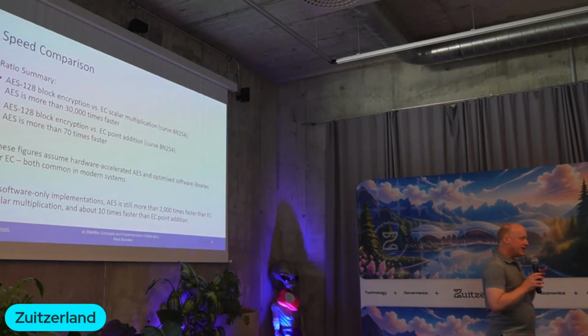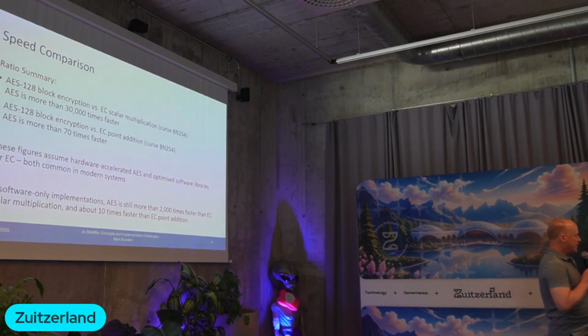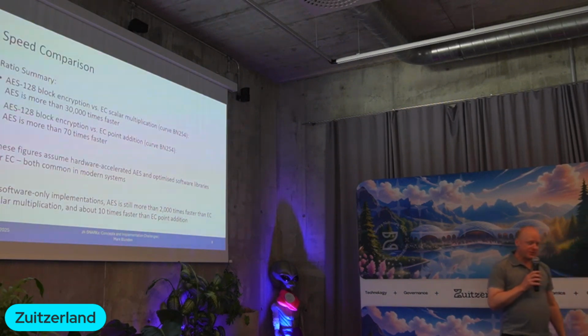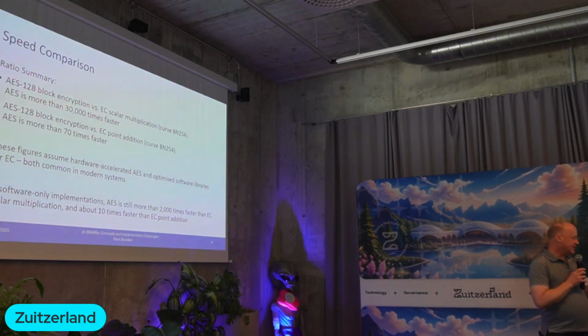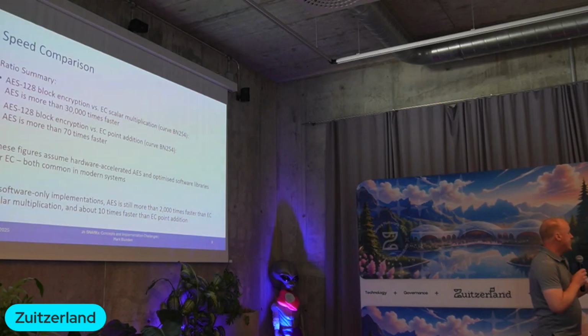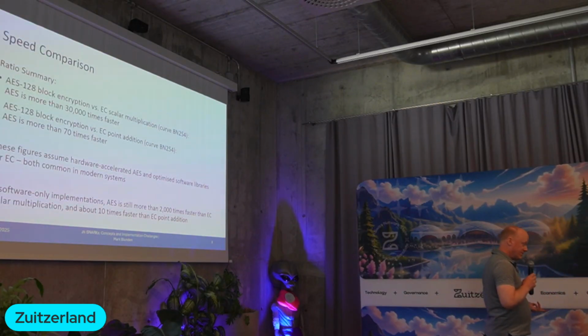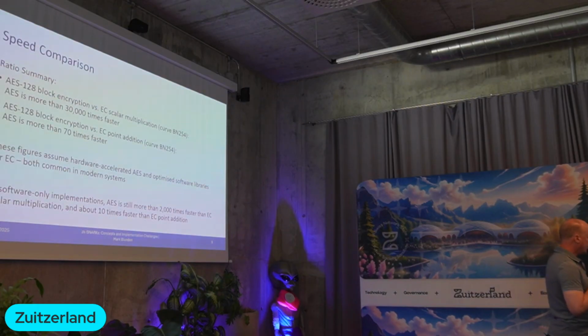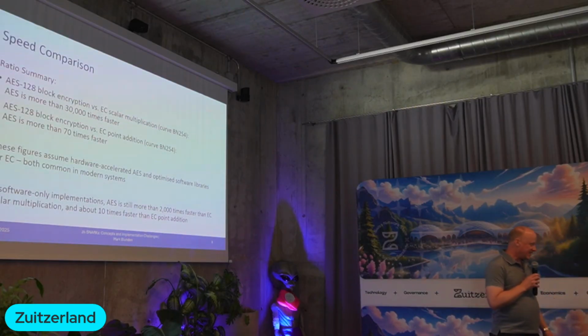I mentioned earlier that asymmetric algorithms are slower, so just to give a feeling for how much slower elliptic curve operations are compared to, say, a symmetric cipher, we have a comparison here between one block of AES encryption and one EC scalar multiplication and also an EC point addition. The figures here are for when AES is accelerated in hardware, whereas the ECC is in software, which is perhaps not a fair comparison, but it's a very common thing. Most chips have AES built into hardware. That's quite normal these days, so it's a fair comparison in that sense.